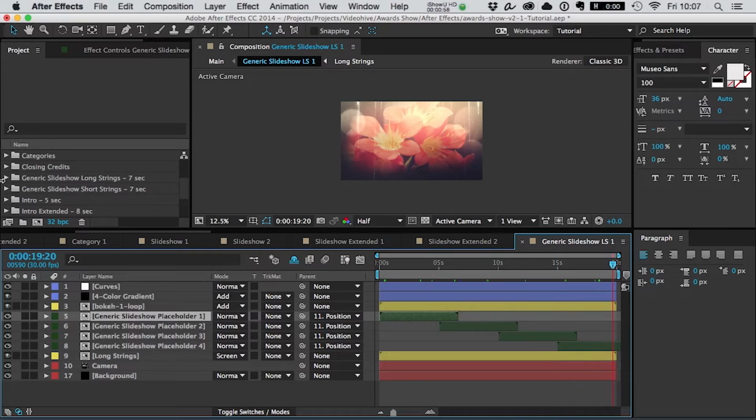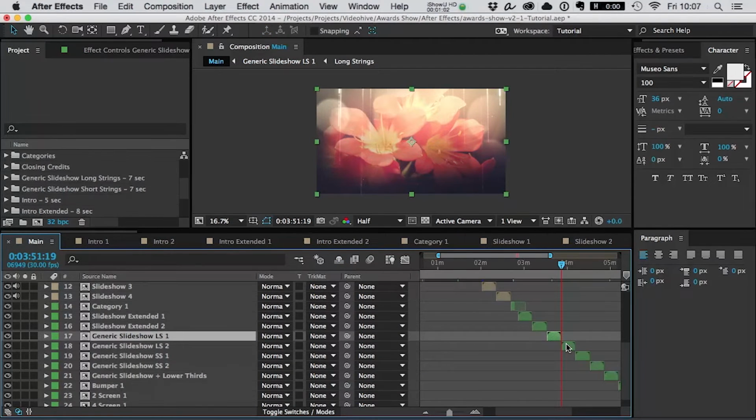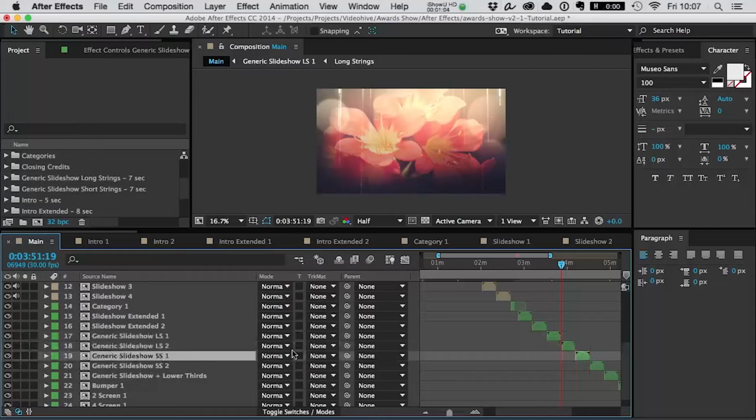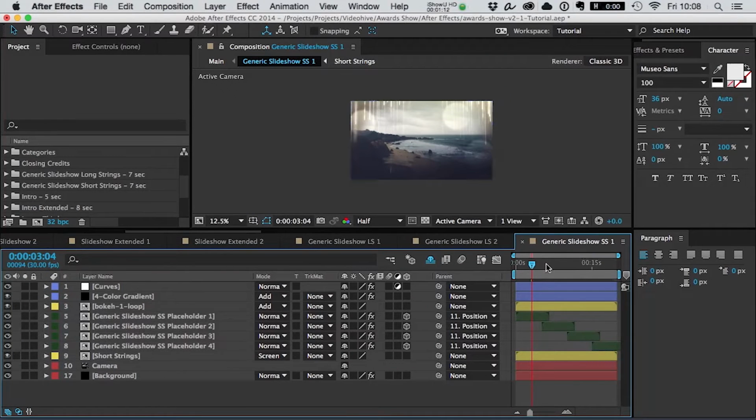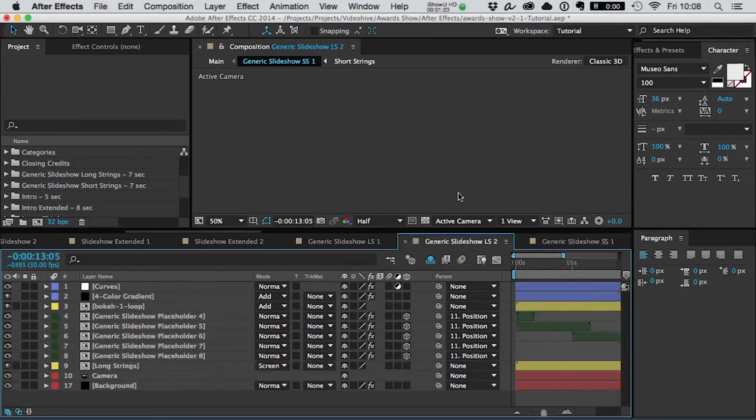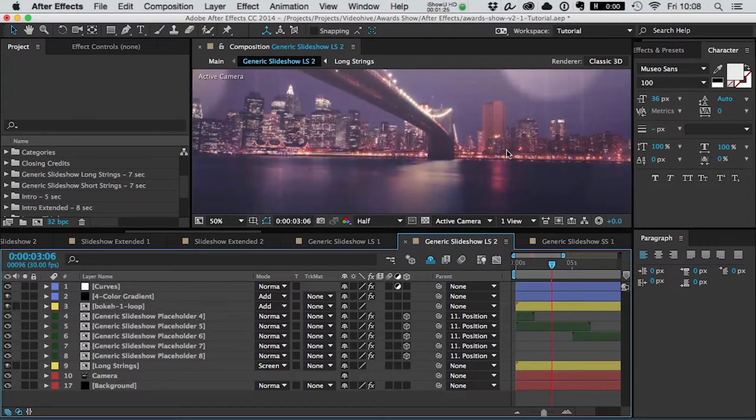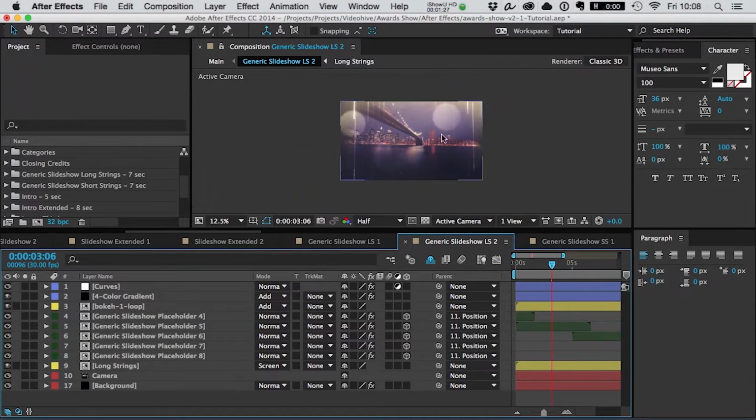Now the short strings, if we go into that, have just a little bit different look to them. They're the same as the intro particles, and there's a little bit more hot spots on the top and more particles. So it just depends on what you would like with yours. I would say that the long strings probably is a little bit more subtle than the short strings, but it's up to you, whatever you think looks best.